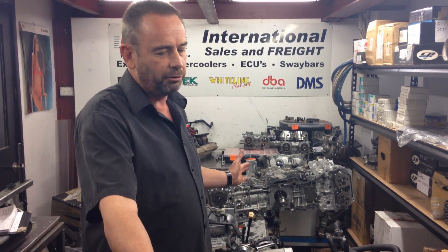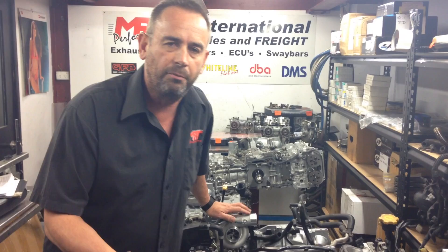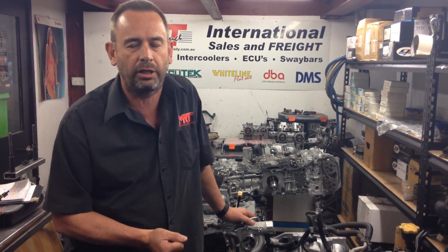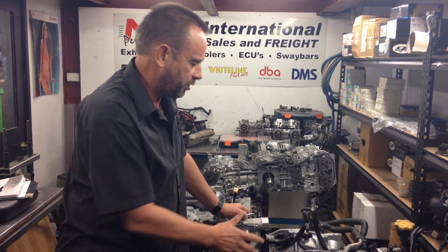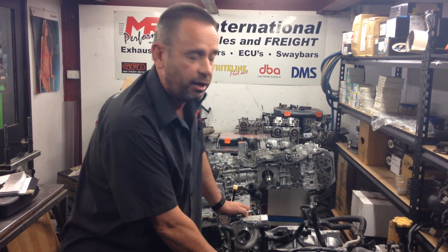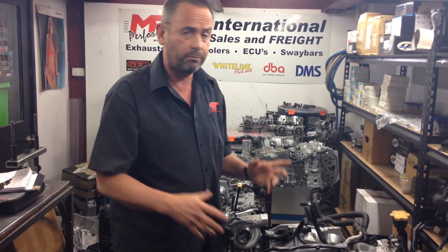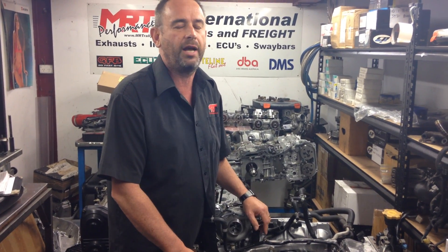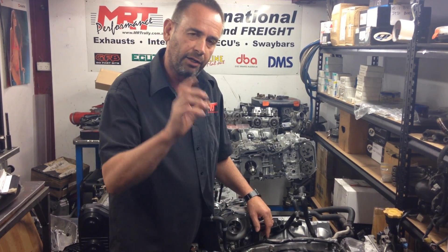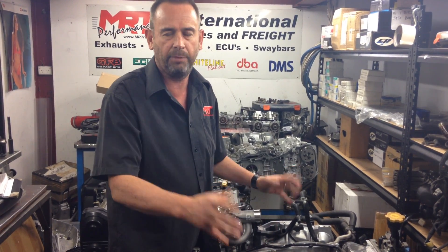So there you have it — the difference in the range of Subaru engines, a whole heap of different options. As you can see, we do a lot of engine rebuilds here. For more technical information, have a look at our new website — you can search for a range of different keywords and download the power kit documents which come with all of our factory warranty guarantee. The big thing with all of our engine rebuilds is that we offer lifetime warranty. If you own this engine in 5 or 10 years and it generates an oil leak, we will cover it under warranty. You can spend anywhere between $5,000 and upwards on a good quality engine rebuild.